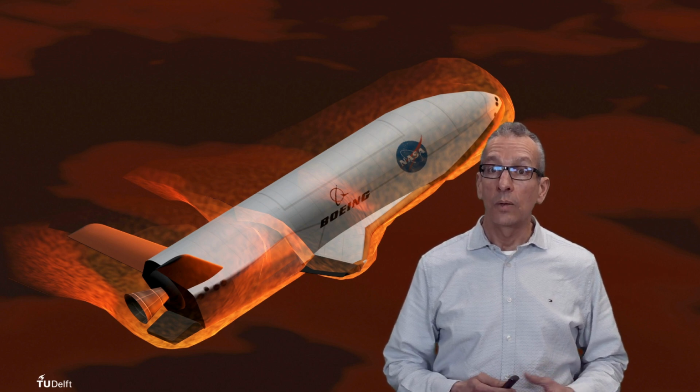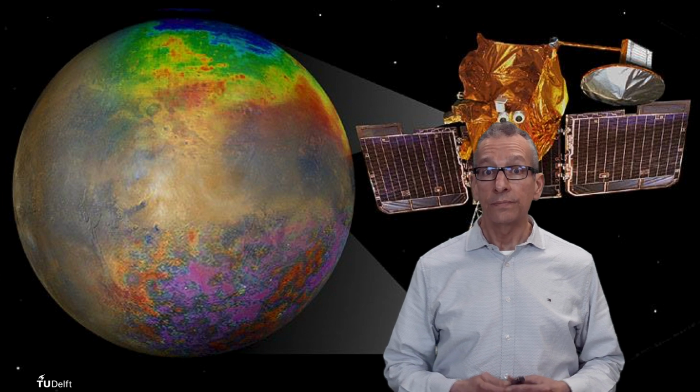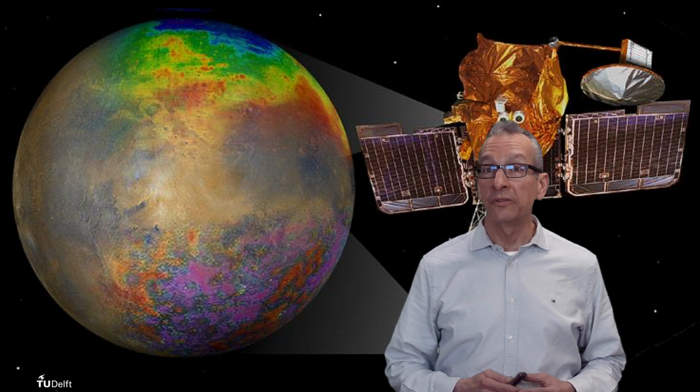And finally, we come to planetary exploration, where the focus is on the study of heavenly bodies, such as planets, moons, asteroids, and related phenomena. You learn about the structure, the environment, and the dynamics of these bodies, both above, at, and below the surface. This is done through analysis of the data gathered from in situ and remote observations, laboratory experiments, and deep space tracking. So you see that while you don't actually go to space yourself, at least not yet, you are exposed to a full spectrum of space engineering and science.